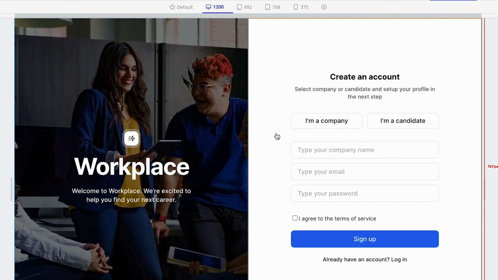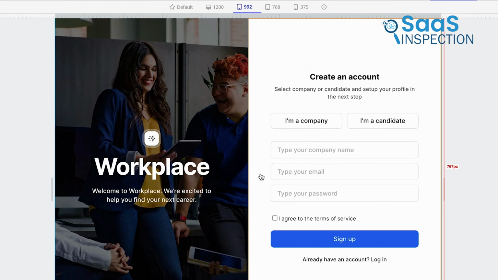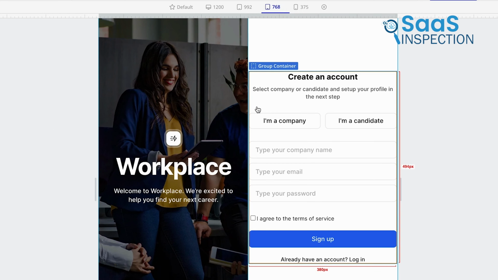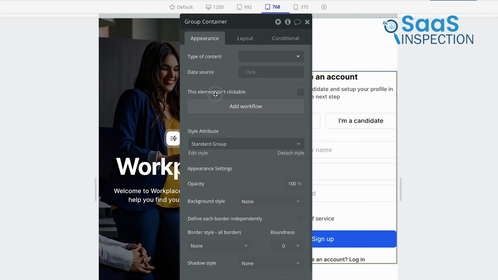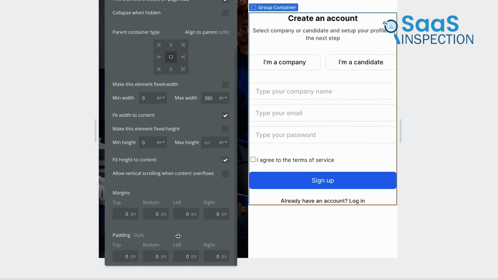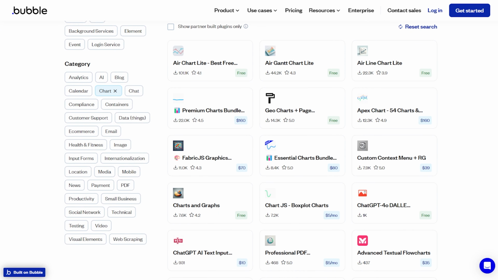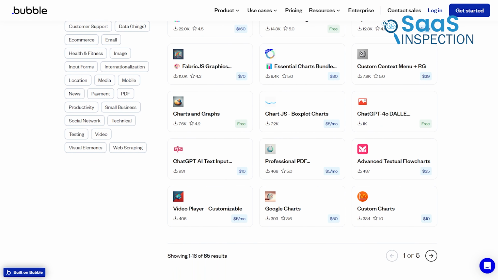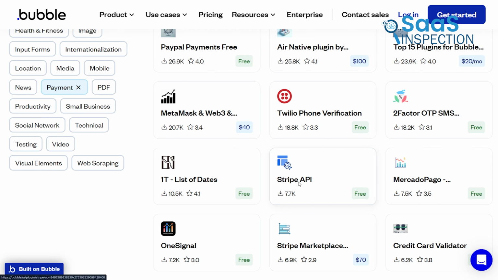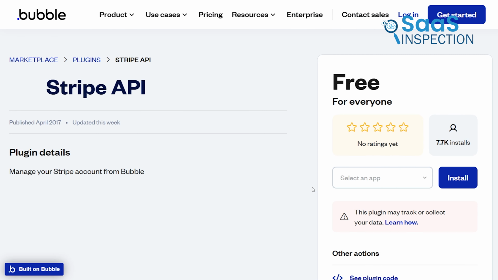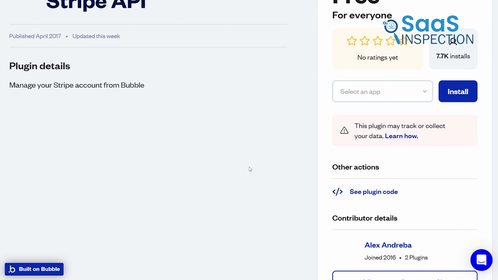Another key feature is how Bubble handles responsive design. Whether your users are on desktops, tablets, or smartphones, your app will look and function perfectly. This flexibility makes it stand out if you're planning a web app that needs to serve a wide range of users. Bubble also supports custom plugins and integrations. Let's say you want to connect your app to a payment gateway like PayPal or Stripe. It's as simple as installing the relevant plugin. You can even use advanced logic to create multi-step workflows.